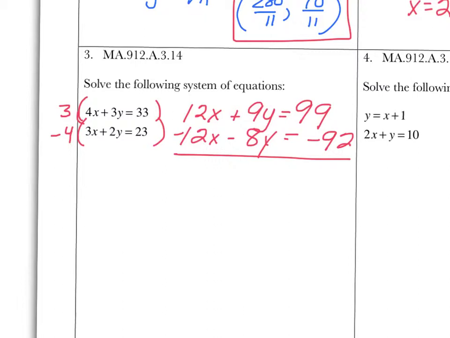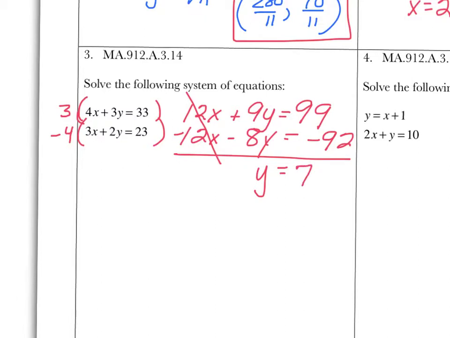And now the x's cancel. Now what Nick was saying is that if we had eliminated y, it would have made things smaller, and that's all right. True. Good point. If you want to try to keep things smaller. Those cancel. 9y minus 8y is 1y. 99 minus 92 is 7. So there's half of my answer, right?